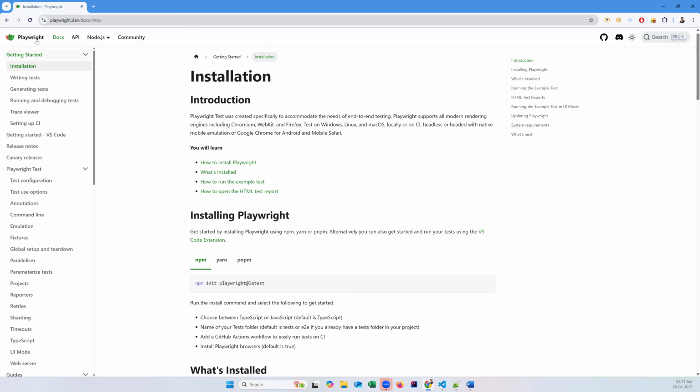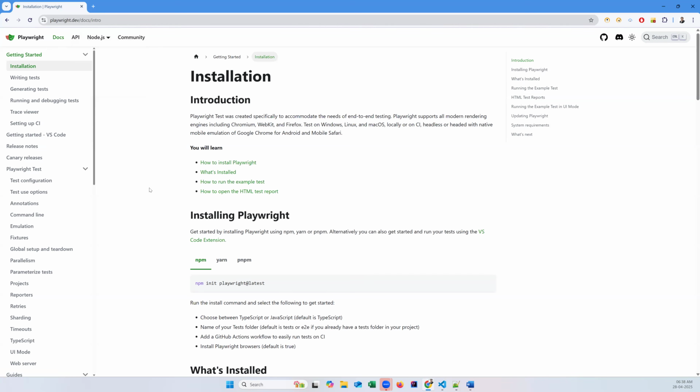So basically Playwright is also a Node.js based project. Okay. So we need to have Node.js for all kinds of JavaScript and TypeScript based projects. We need Node.js. That is mandatory. Okay. So we need to have the Node.js installation. That is the first prerequisite. So for that, what we need to do is install Node.js.